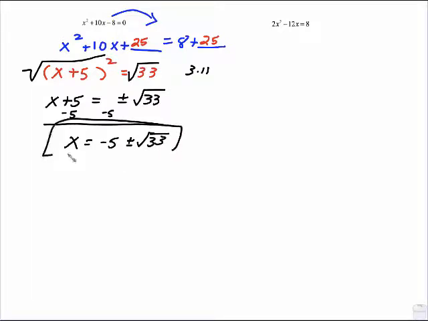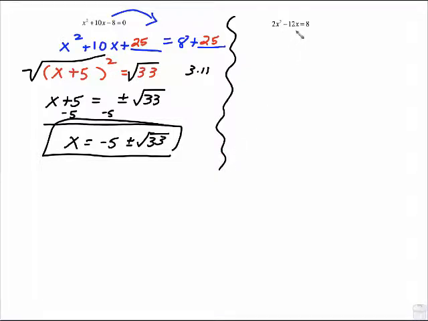What you need is just to practice enough of these. On MathLab, keep clicking similar exercise so you get in the habit of moving the number over to the other side, taking half of the middle, squaring it, adding it to both sides. So it just needs to become second nature if you do enough practice.